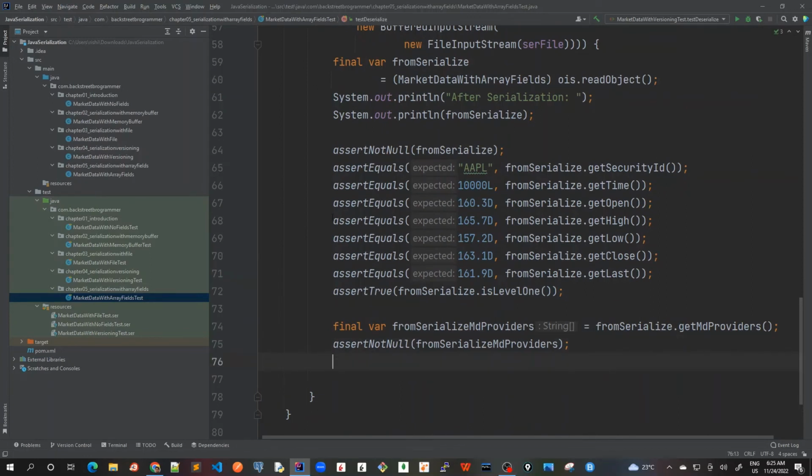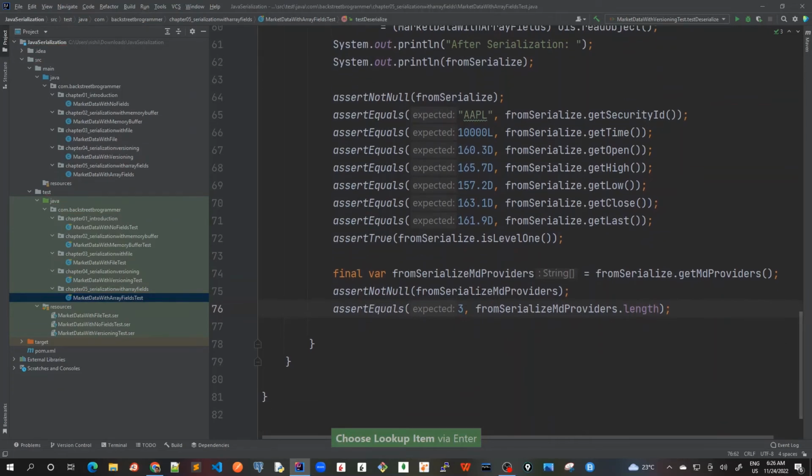So I'll just copy this. The expected should be 3, and this should be dot length. So now we have checked whether it's not null, and the size of this array after deserialization should be 3. And now we can also check the sequence, that it should be exactly matching with what we have done.